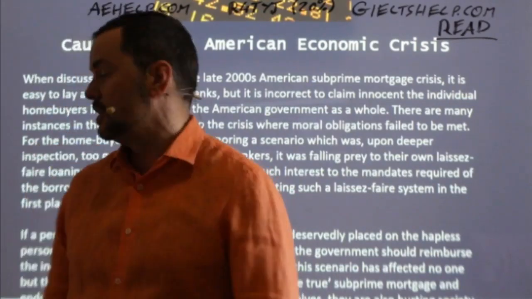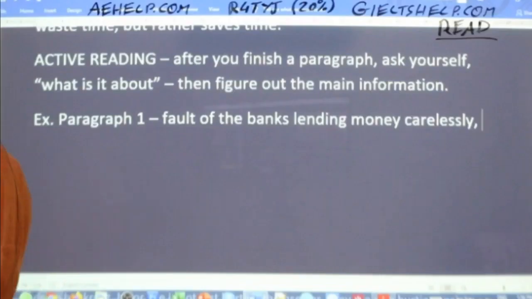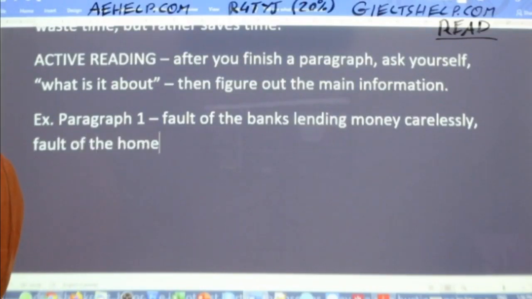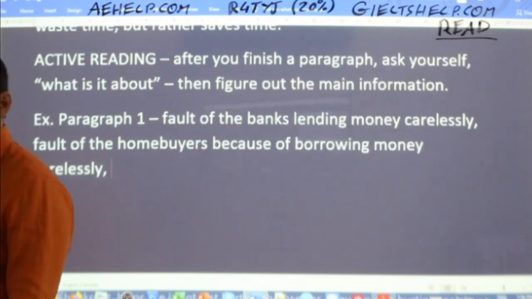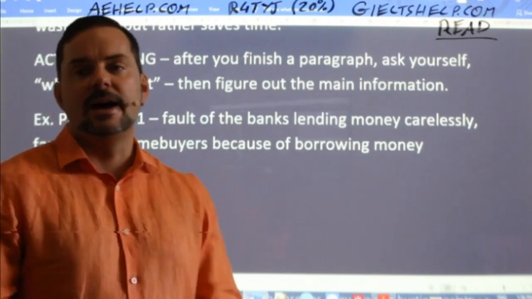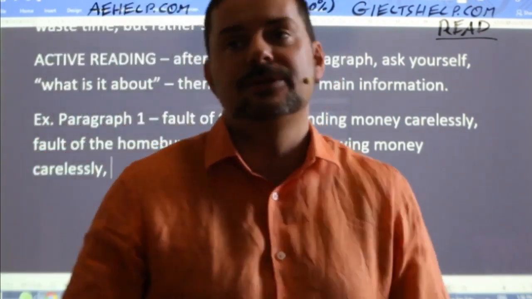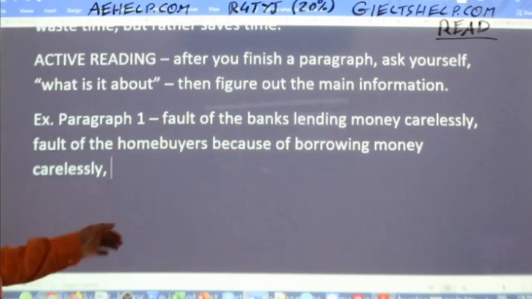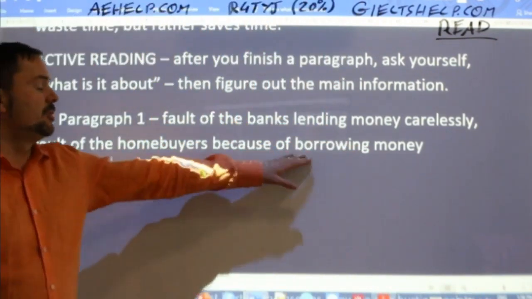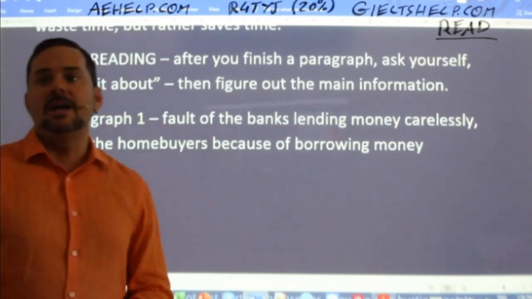That's right, Roshni. Very good. So fault of the home buyers specifically. Why? Because of borrowing money carelessly. Yeah, Elena says people are picking up loans and then they fail to return it. So Elena, what you're saying is exactly what I'm saying. The home buyers are borrowing money carelessly. Anybody else's fault?